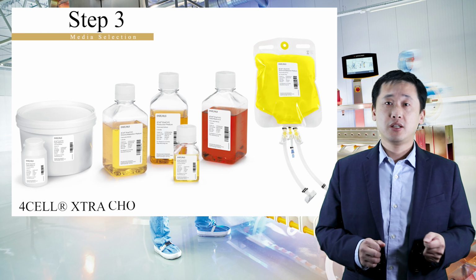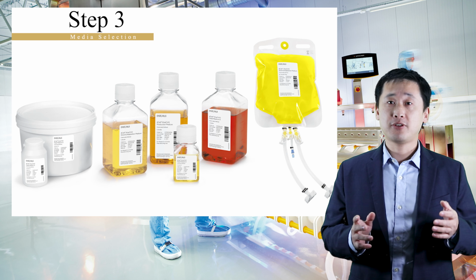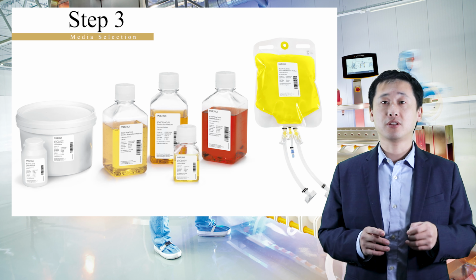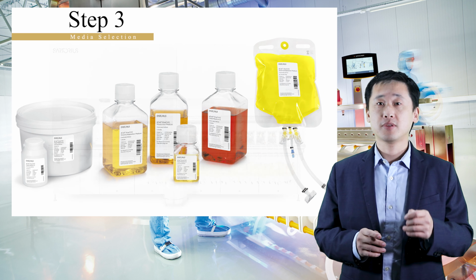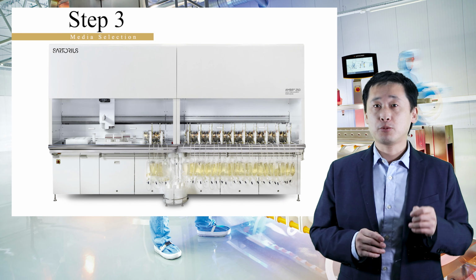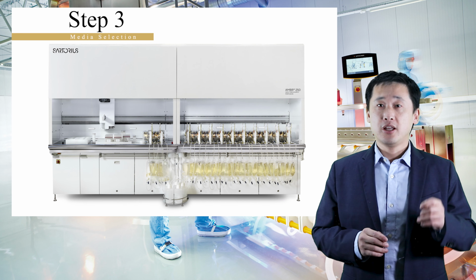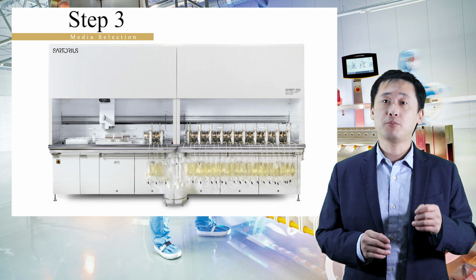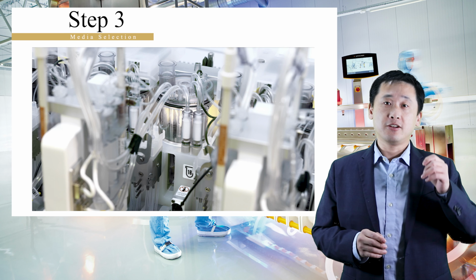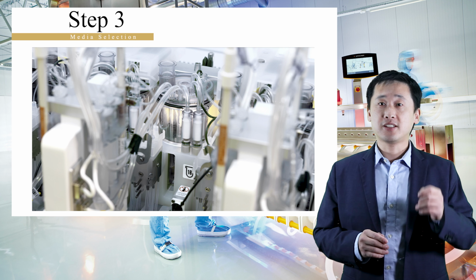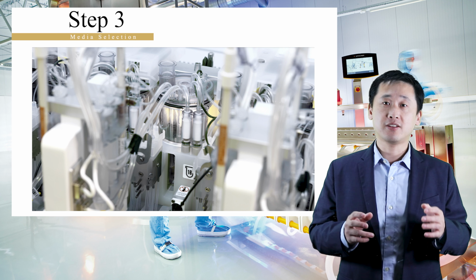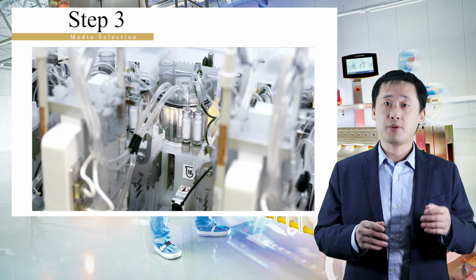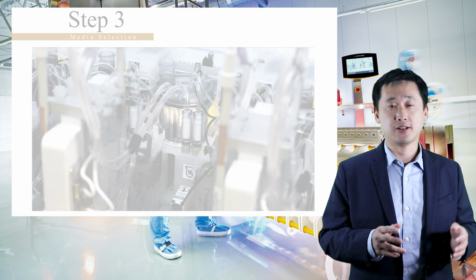Now, the initial pilot and manufacturing scale productivity can only be as good as what is achieved during the early development stages. And with the AMBER-250 workstation system, it can provide the capability to continuously monitor and control critical parameters in real time. It also can be extended to feed and sampling options to enable a more effective scale-up, and we can demonstrate the equivalent process performed in comparison to laboratory and pilot scales.